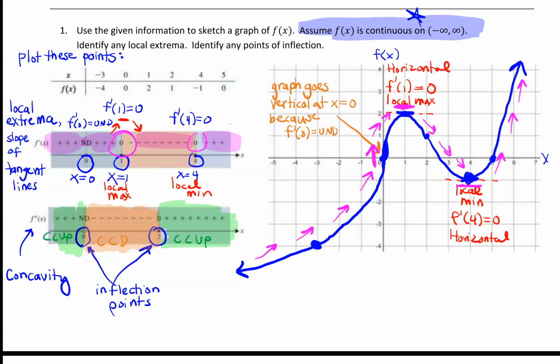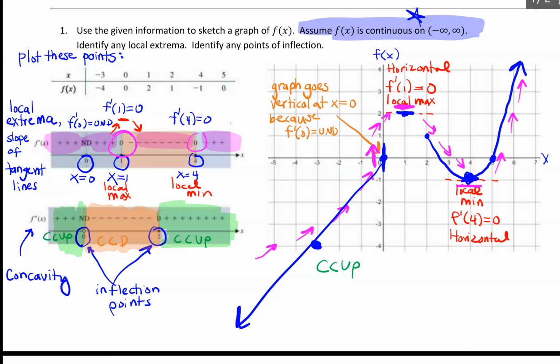And just a word of warning, let's say, for example, on this little leg here, that you got kind of sloppy and you did a straight line. Okay, that would be major points off because it should be concave up. But if you drew that straight line and then you also wrote concave up there, I'd give you most of the points. I'd give you the benefit of the doubt that you knew it should be curved because you labeled it correctly. Same thing over here in this concave down area.